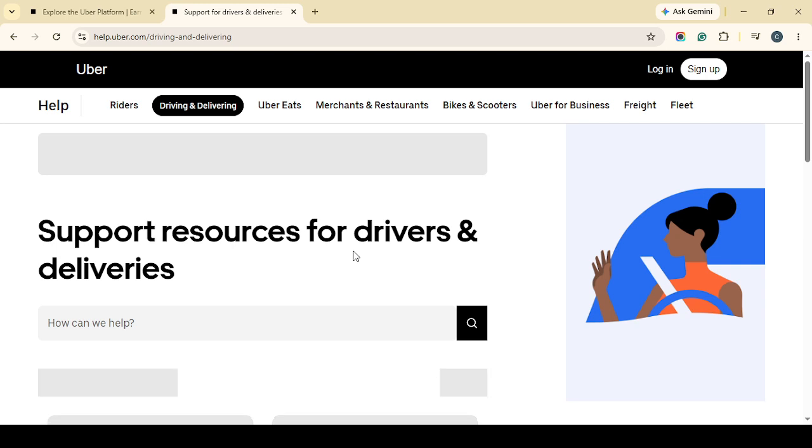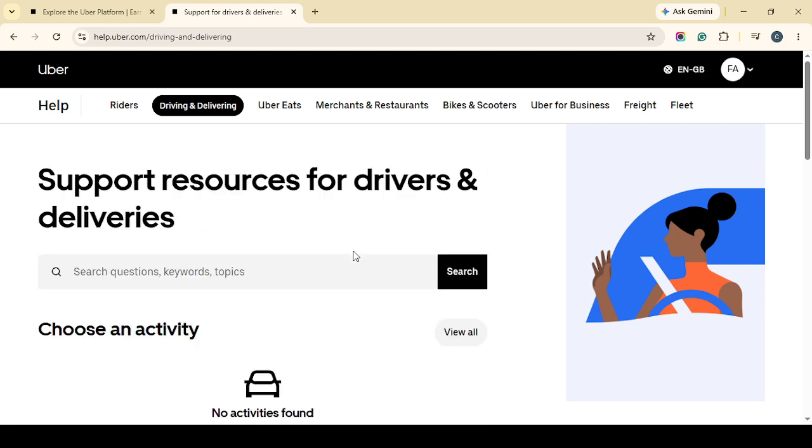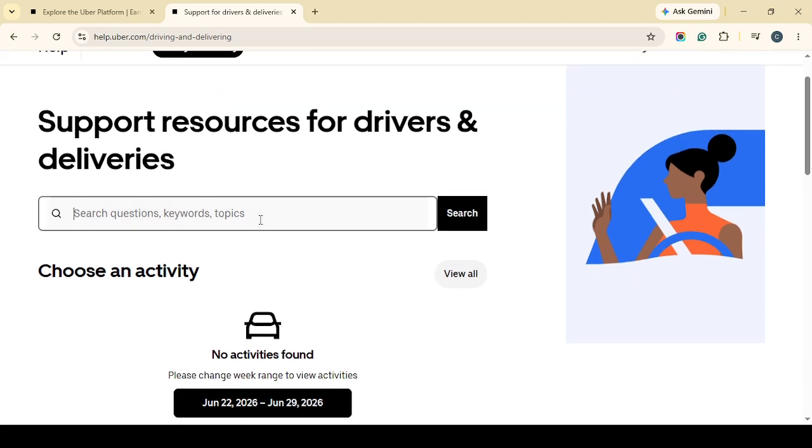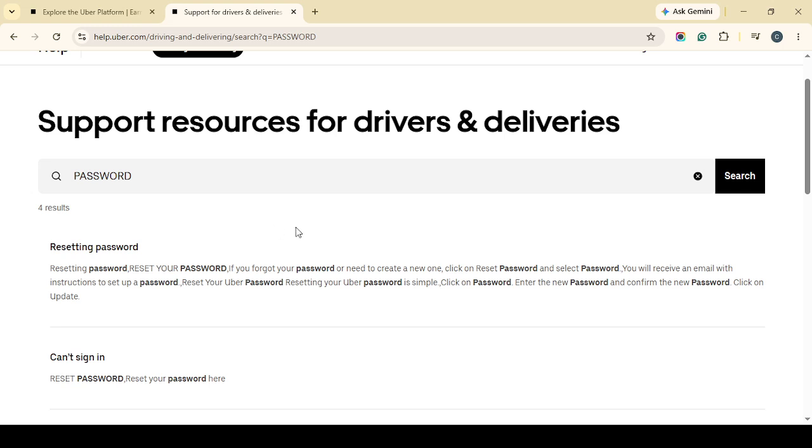You'll now see a dynamic text box where you can describe your locking scenario. In this field, explain exactly what happened. For example, mention whether your account was locked after too many login attempts, whether you're not receiving a verification code, or whether the app is rejecting your login details.